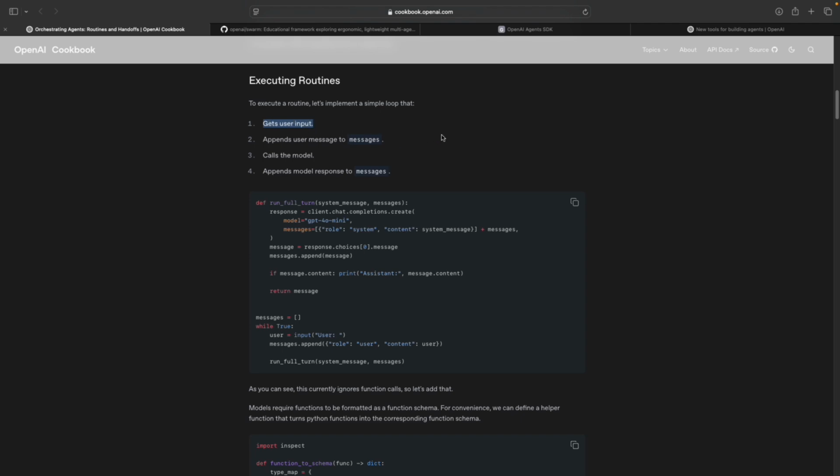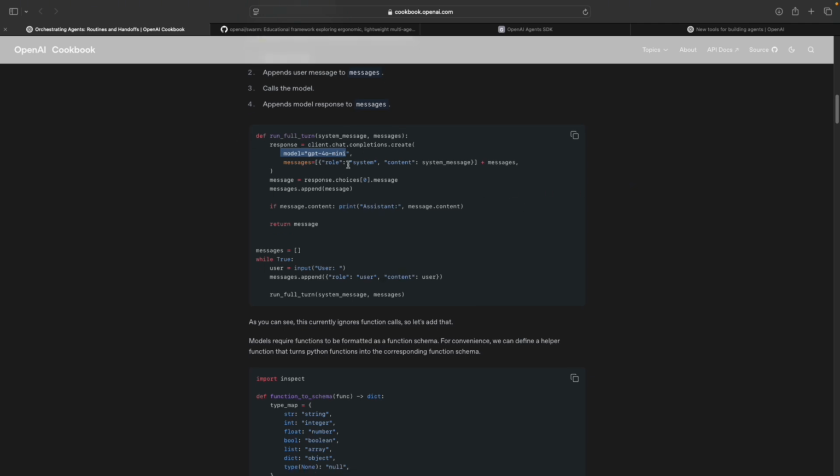You take a user input and append your user messages and then call the completions API using your model of choice. In this case, we're using GPT-4o Mini. And then once we get a response, we want to make sure that our messages are updated so that we keep track of the conversation.